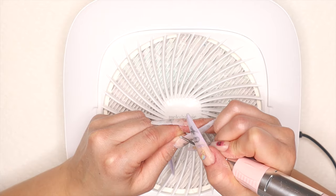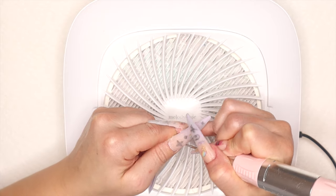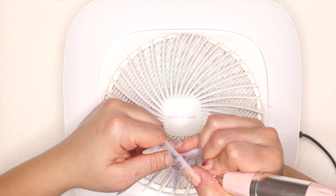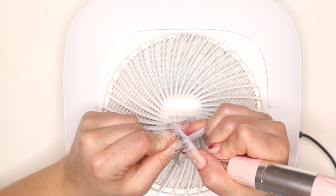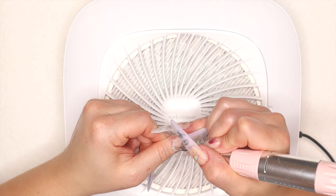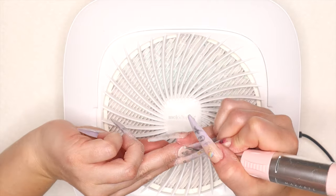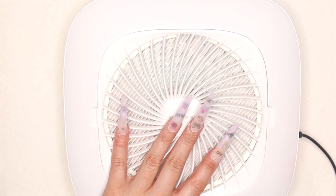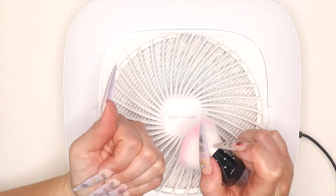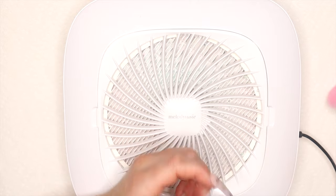But these really help seal around the cuticle because you can get the product down really flat with these. Versus trying to do it with a safety bit, it's a little bit harder because it has that guard, but the cuticle bits are small, so you can get behind the cuticle and seal it properly so you don't get lifting or anything like that. So I'm just gonna dust off the nails and then go in with the other one.